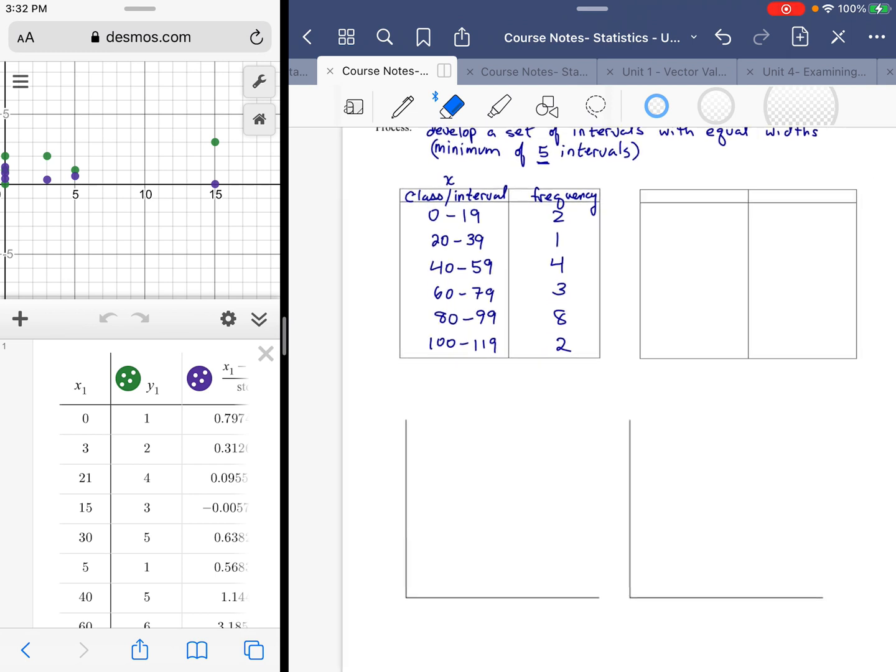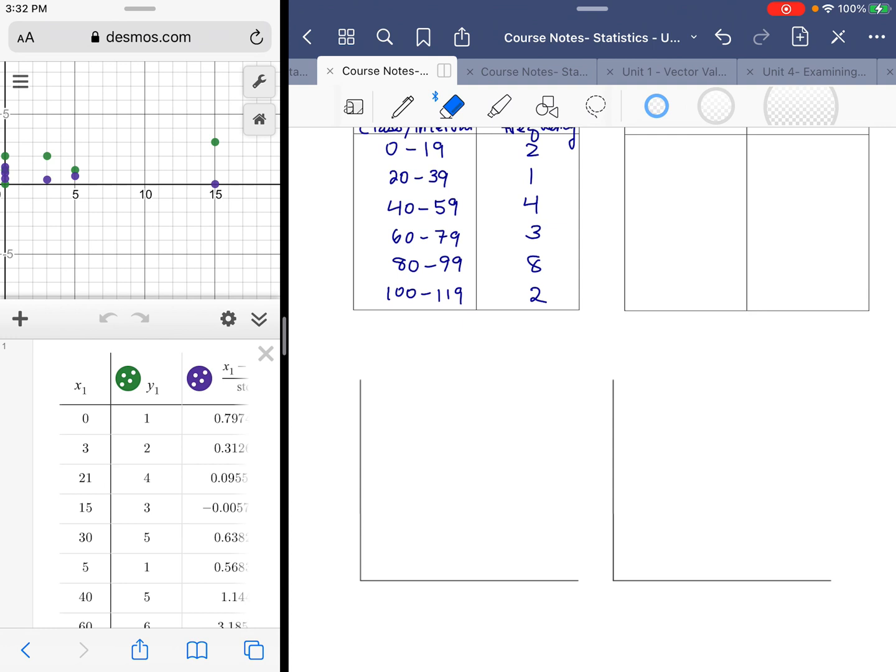those intervals. So 0 is the lowest value on a coordinate axis, and it happens to be the lowest interval in my table here. You see I got a total of 6 intervals. So I'm going to break this up into 6 intervals. Those intervals need to be broken up into thirds. All right, the first interval is going from 0 to 19.